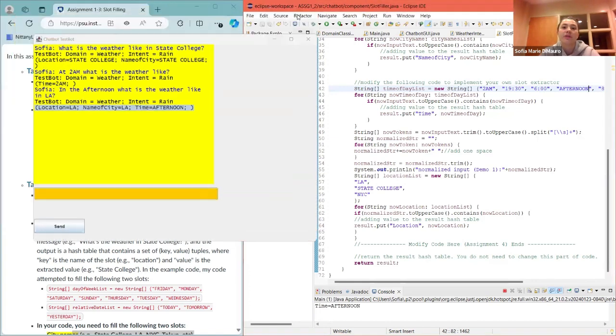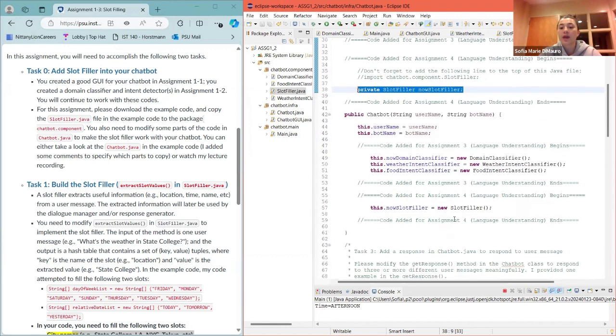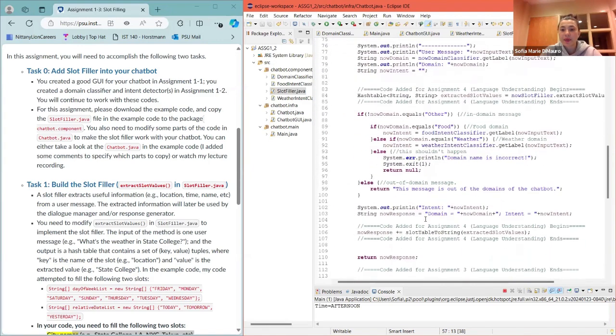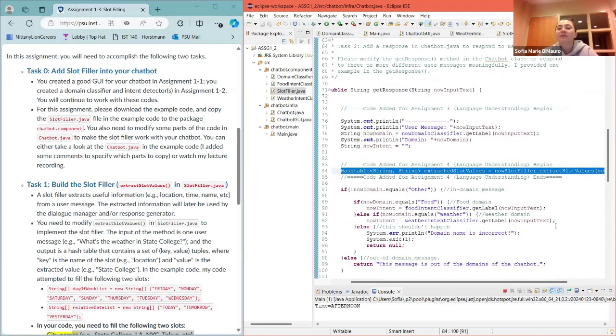So now I'm going to dive more deeply into what I changed within the code itself. So first, to go over the chat box. What had to be added was the new variable in order to create it. Then we had to initiate it, again, to use what we just created for it to actually work. And then this hashable code is the implementation of it. It takes the string as an input and returns hashes and keys to be used, slotted and filtered.